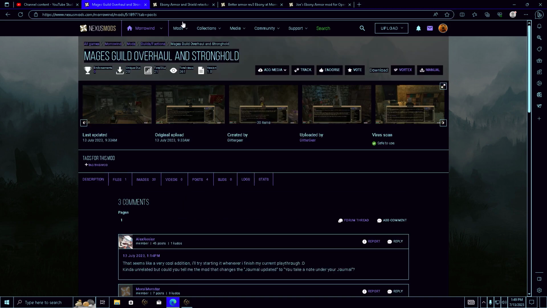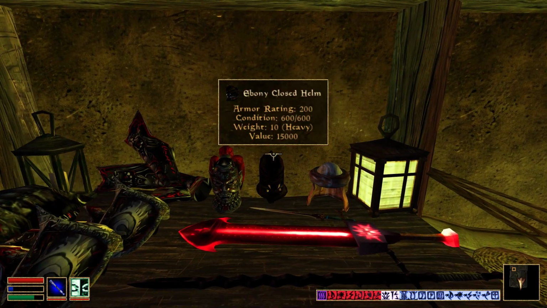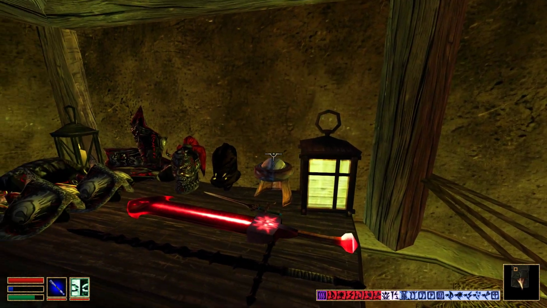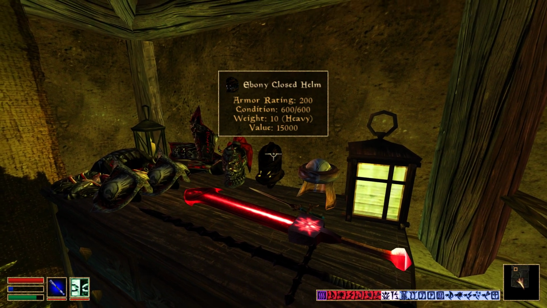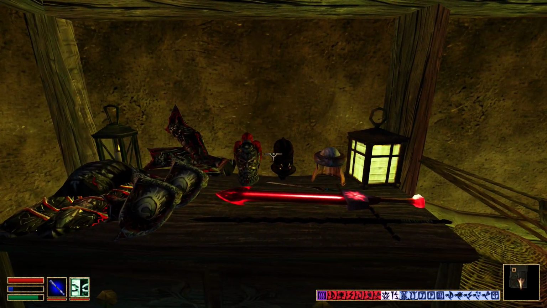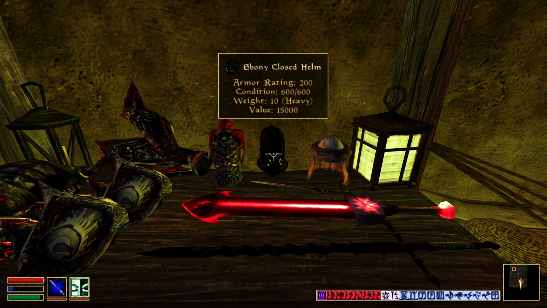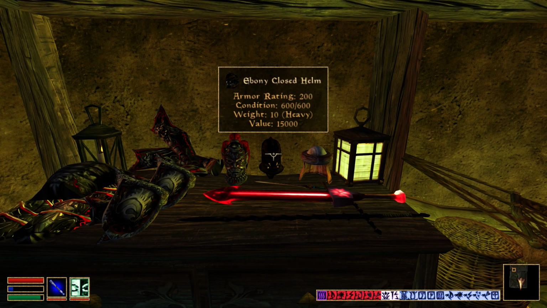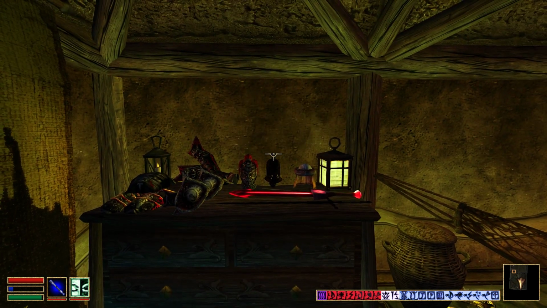But before I do, I want to show you a more technical way of modding. So let me go into my game really quick. As you can see here, this is an already modded mesh texture of the ebony helmet, so it looks like it has teeth and stuff and all that, right? I just wanted to show you that. What I have to do is, I'm going to exit out. So keep that in your mind.